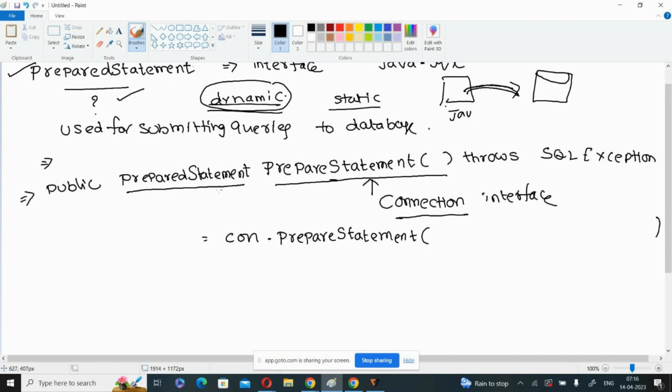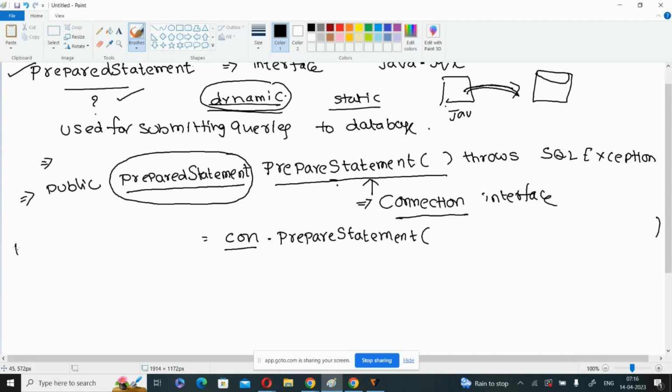Observe the previous one. In the last session, con.createStatement. Here, connection. Why connection? This is available under the connection interface, and already we established the connection. Assume the object is con. Okay. What is the return type? The return type is PreparedStatement.